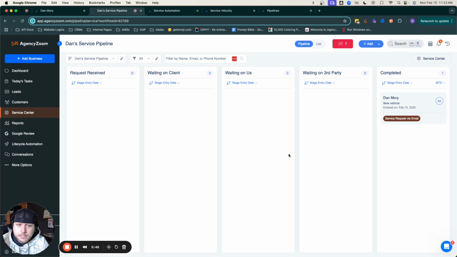Now you can see the stages here on my screen. That's going to be pretty universal for just about everybody, but feel free to tweak them however you need to. I did set this up strategically, and we'll talk about that in a second. Now, about the service pipeline, there's not really a ton of automation that's going out here, and that's fine, right? The service is when you really want that personal touch anyway with your client.